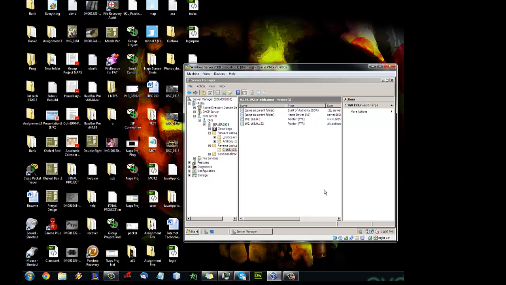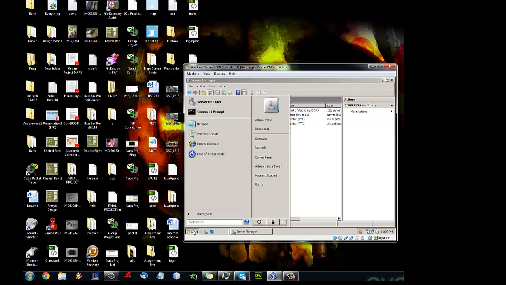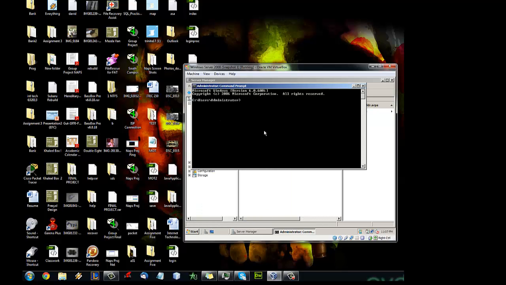Okay, so now that we finished that, we need to ensure that the two computers are connected, right? So let's go into start, command prompt, and let's ping the client to make sure that the client is connected. So before we do that, we need to figure out the name of the client PC.